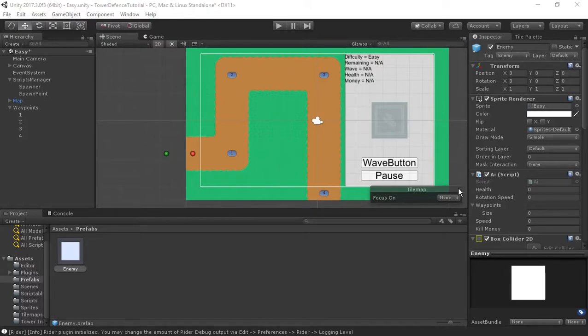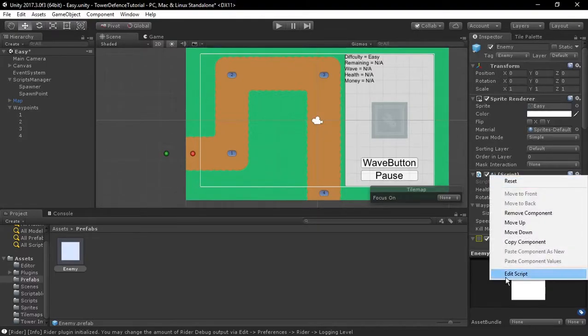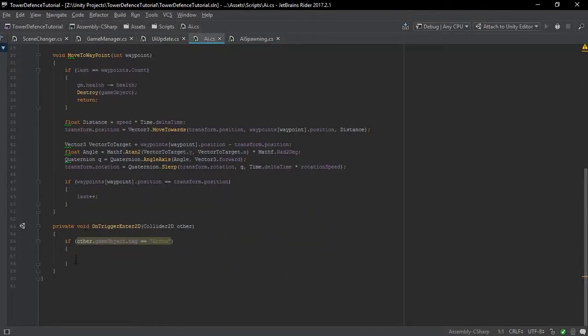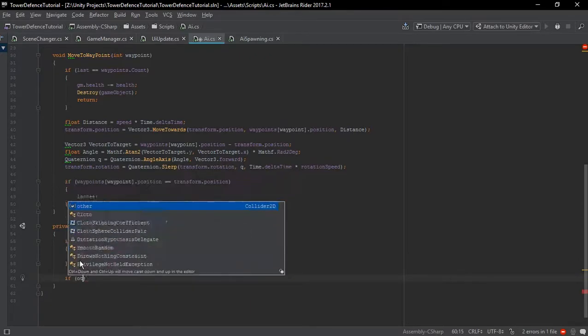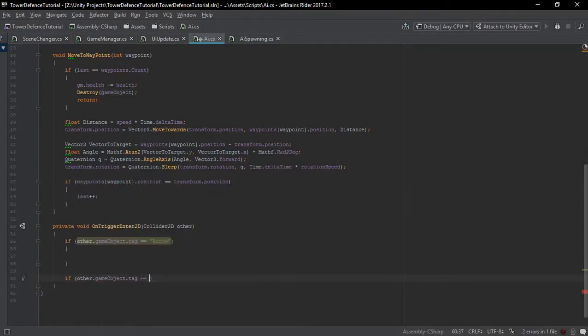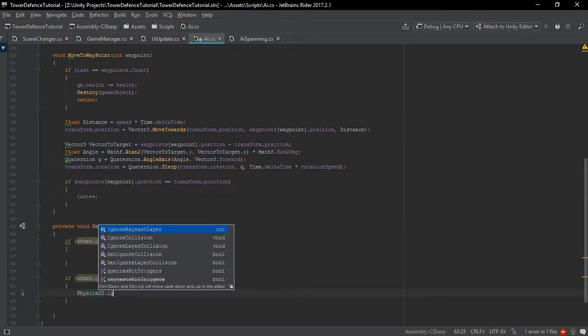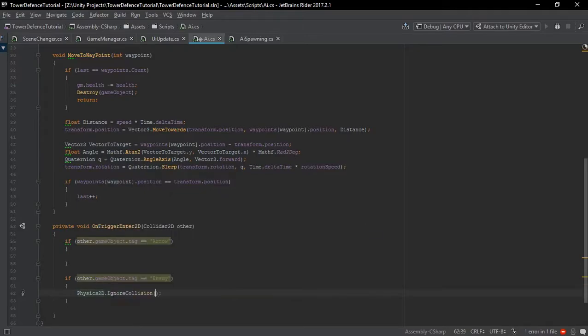So if we head into our AI script, mine's right here, so I'll just right click, edit script, because this is the one on the AI. We can do under this, if other.gameObject.tag equal to enemy. So if we've collided with another enemy, but we don't want to get stopped by them and rotated, we would just do Physics2D.IgnoreCollision, and this takes in 2 colliders, the 2 colliders you want to ignore.